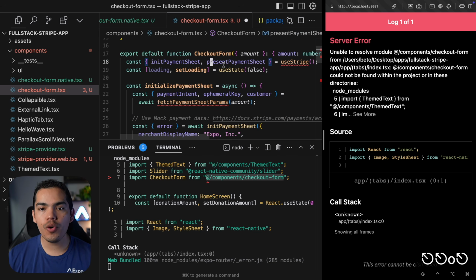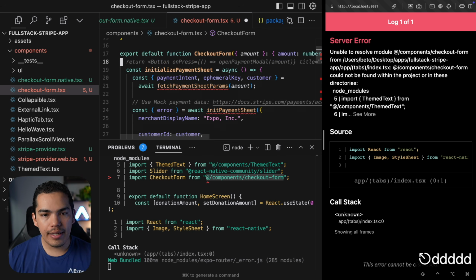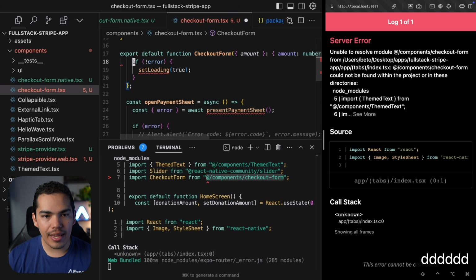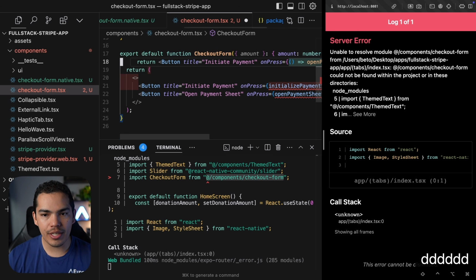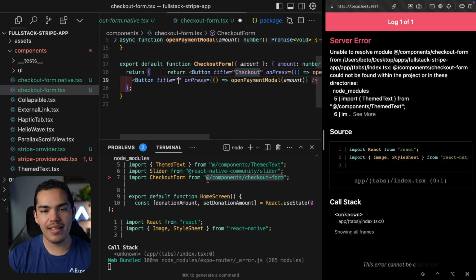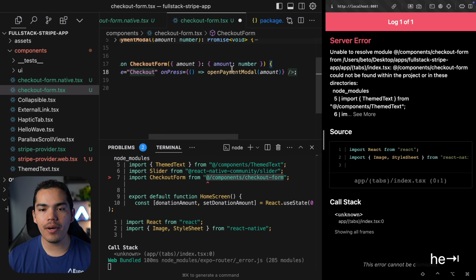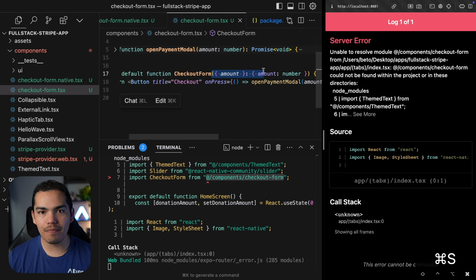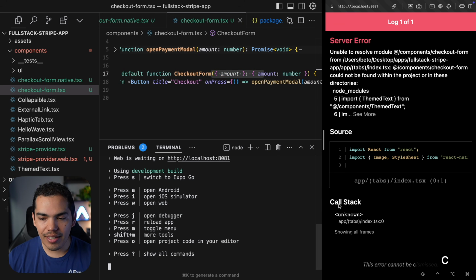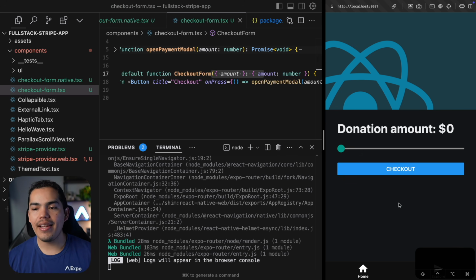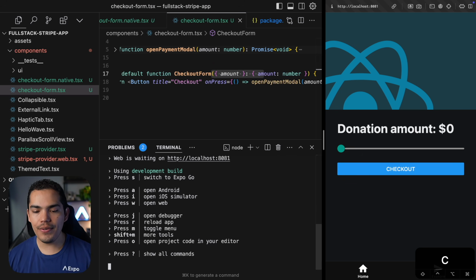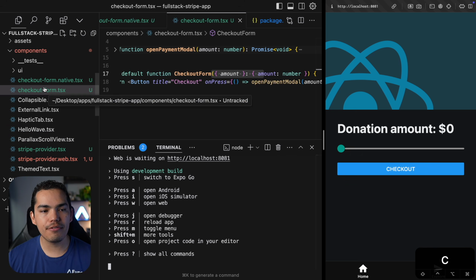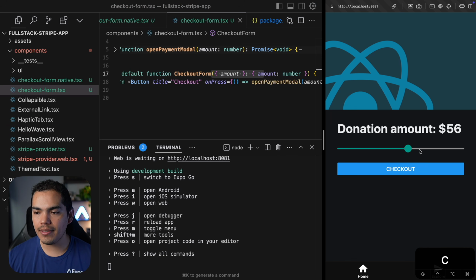I'll minimize this function. So inside the checkout form, we are not going to be using Stripe anymore. Let's go ahead and delete this implementation and let's just leave this return. So in this case, we could rename this to be just checkout. And when we press the button, we're going to call our function passing the amount that we are getting in this property. So let's go ahead and hit save. Let's clear this. Let's reload the website. And now the website is working. The reason why it's working is because now we have this implementation for web and native, right? And we can also set the slider with different amounts. Cool, so now let's handle this API.